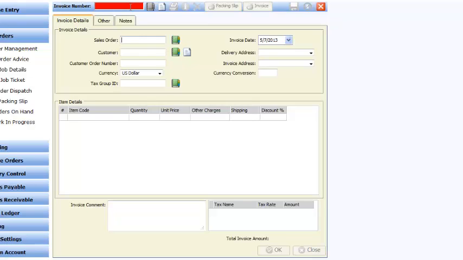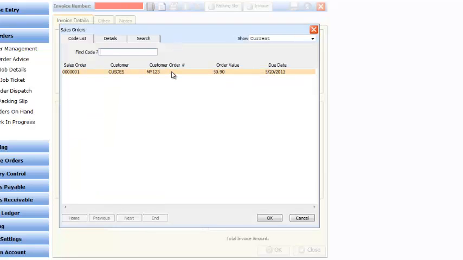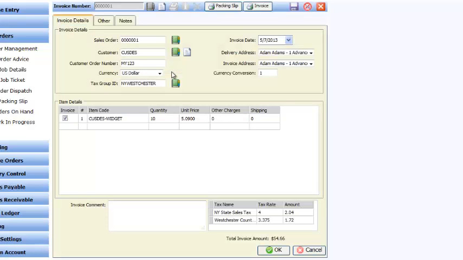I will leave the field blank and start the dispatch by pushing the Tab key and moving into the Invoice Details tab. If you are entering an invoice based on a sales order, you can enter the sales order number and the system will fill in the details from the order. In my example, I will use the sales order created in the Create a Sales Order video by clicking on the sales order lookup search and double clicking the required sales order number.